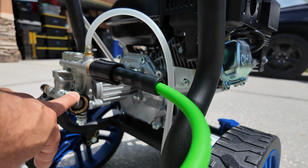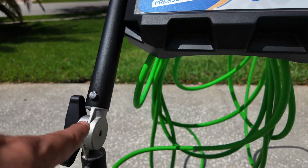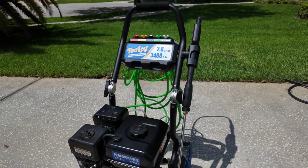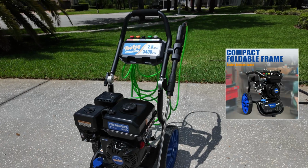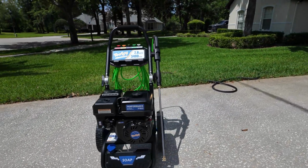This is obviously where the hose connects. But one other thing I wanted to show. I like the adjustable nature of this. You can adjust it for whatever height you want, or you can also collapse it if you want to transport it, store it. This is started first pull every single time.